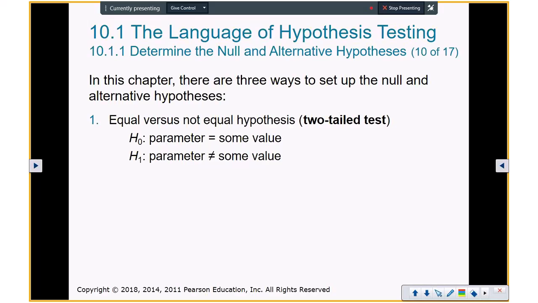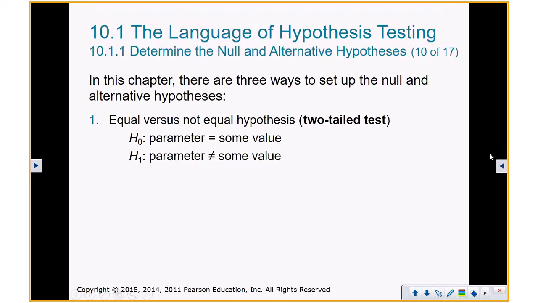Two-tailed means this, people. Now, why is that important? Because in the future, you're going to take your test point or your point estimate and see where it falls. Is it going to fall in the normal area, or does it fall in the shaded area? If it falls in the shaded area, then you fail to reject. If it falls in the normal area, you accept or reject. I can't remember which one it is right now, but anyway, we'll get to it in a minute.